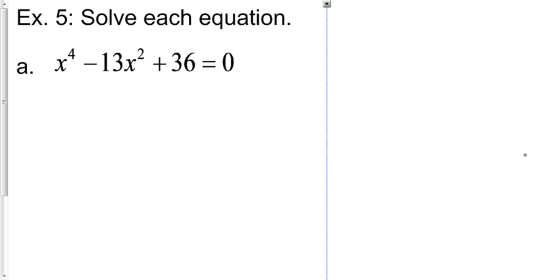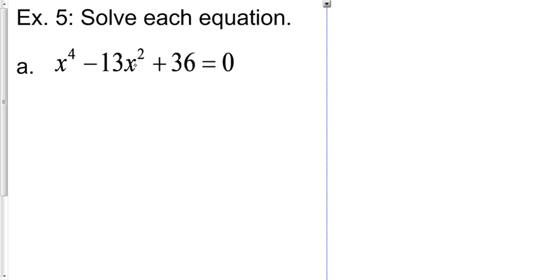Okay, now let's apply what we've been working on here to some equations. We can solve equations if they are factorable using the factoring techniques that we just went over. And what you do is you set the equation equal to 0, you get your factors, however many there are, and then you set your factors equal to 0. We're used to doing this with quadratics, but now we've got some higher powered functions, some higher power polynomials.